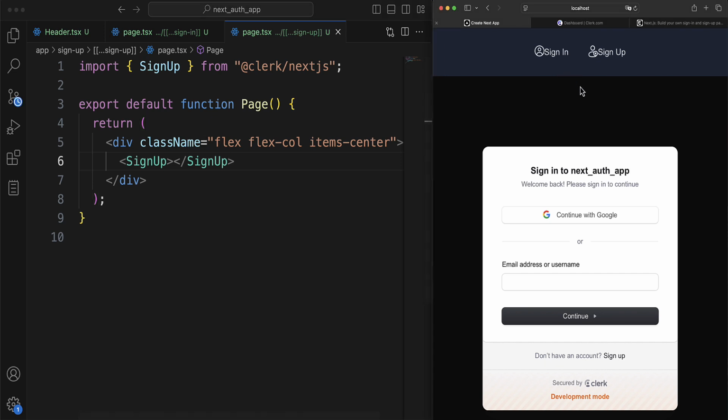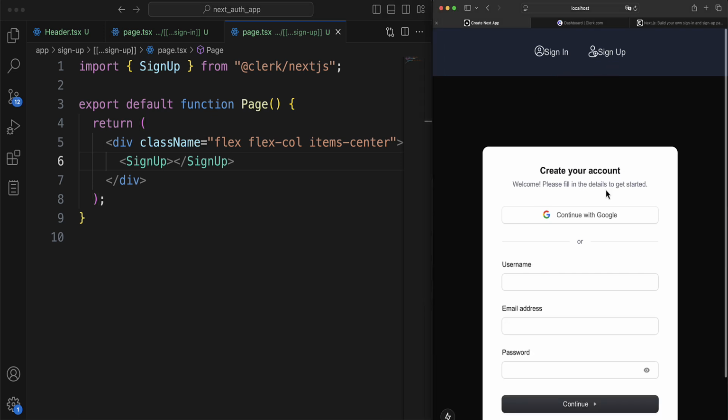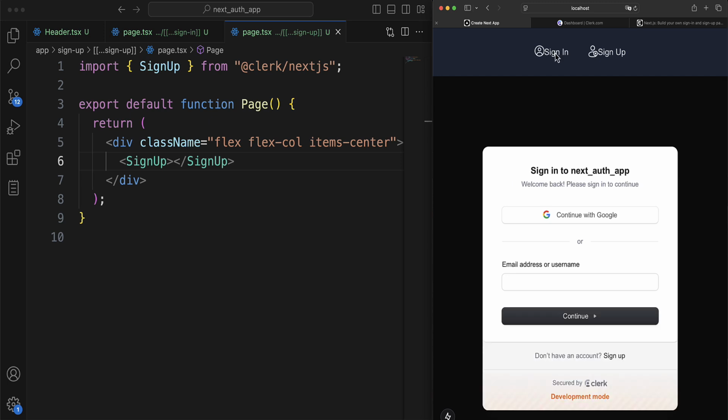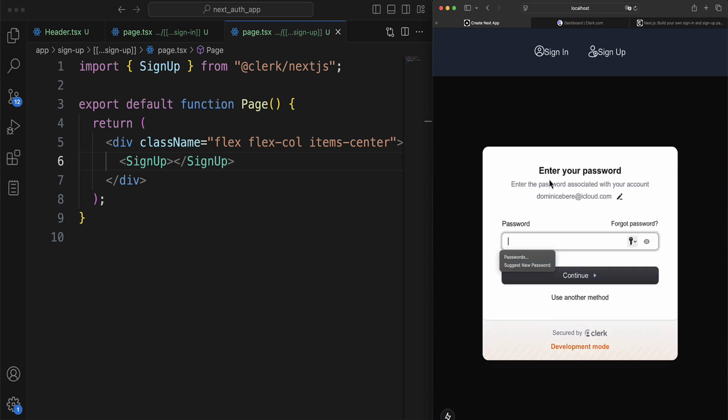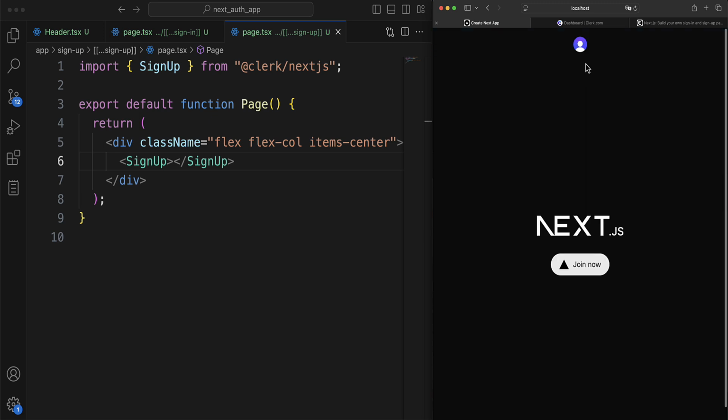So it means now when we go to sign up, here is at the center, we can sign up, and when we go to sign in, yes, it's at the center, and we can sign in, and we're having all of this from within our own application. How awesome is that? So now we can try to sign in with the account we created earlier, and of course you can log in with either your username or the email. So you put in your password, logged in, voila, and it's at the center right here.